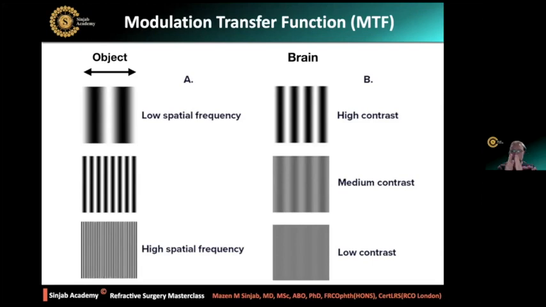Now, when the eye can discriminate the two points, and these two points are widely apart, and then when these two points come closer, then the eye can see them as only one point. This reflects how much contrast sensitivity this eye has. All right. So when the two points are very close to each other, and the eye can still differentiate or discriminate between them, it means this eye has high contrast sensitivity.